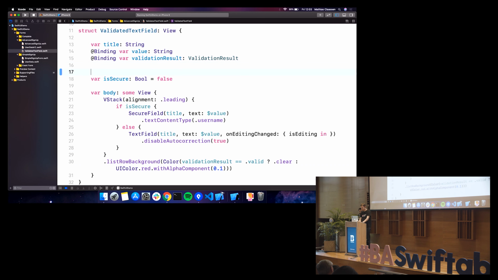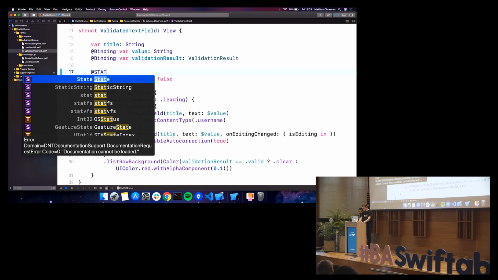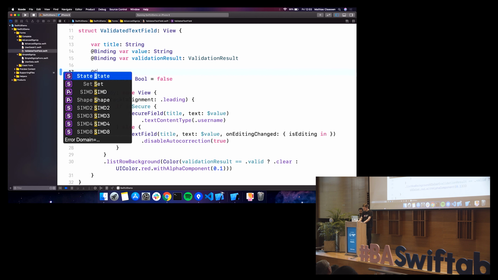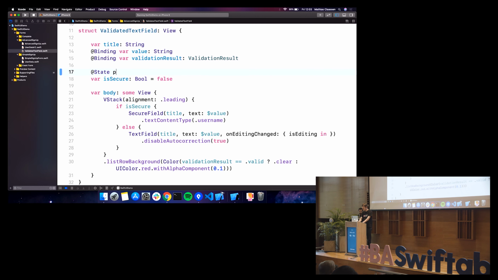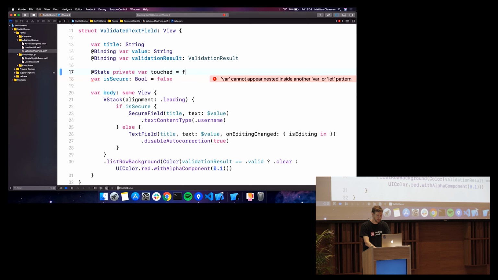And what I'm going to add here is a state variable. State should be private, so we're going to define it as private. And this variable is going to tell us if the user has edited this field, right?